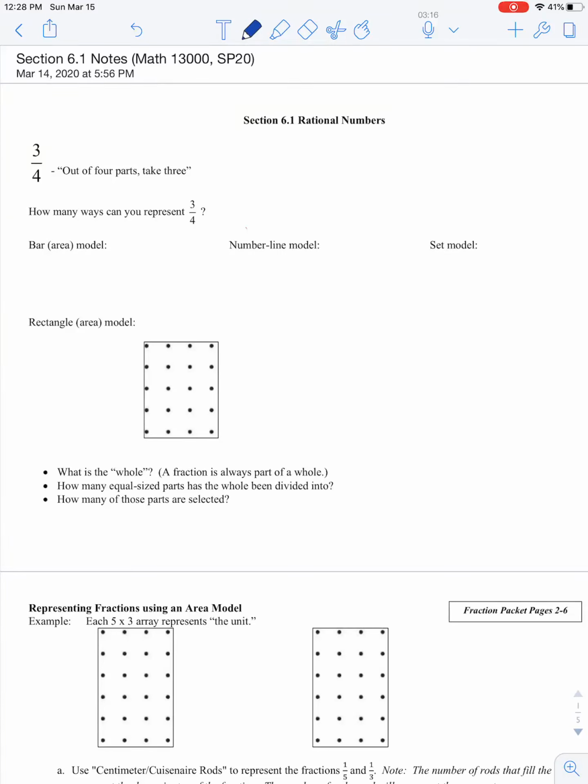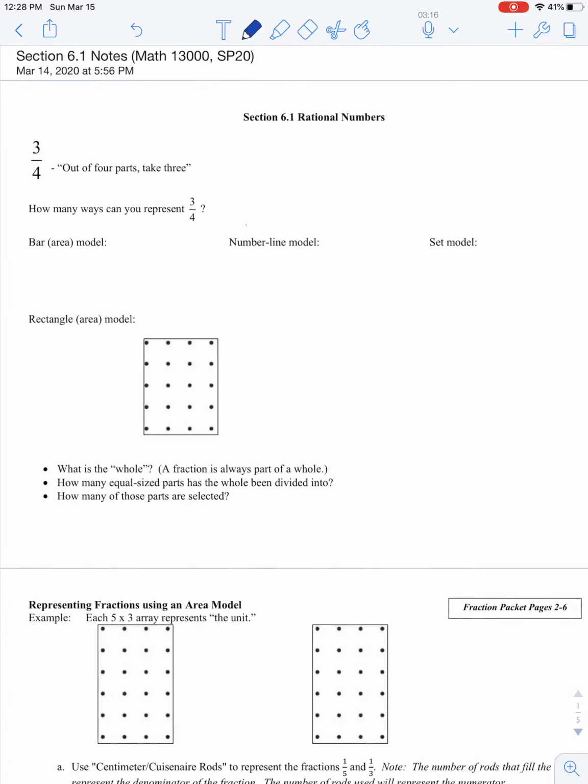So when we talk about fractions, one of the most important things is to think about how the fraction is actually built. You'll remember that when you have a fraction like 3/4, the 3 is called the numerator and the 4 is called the denominator. Now, we typically read this, just as I did, as 3/4, which puts the focus on the 3, but actually our focus needs to be on the 4. So a better way to read this could be out of 4 parts, take 3.